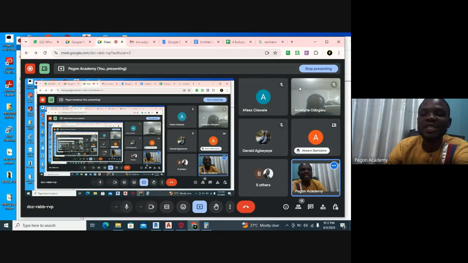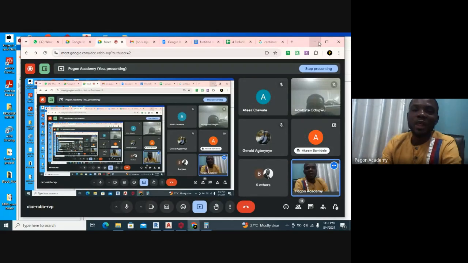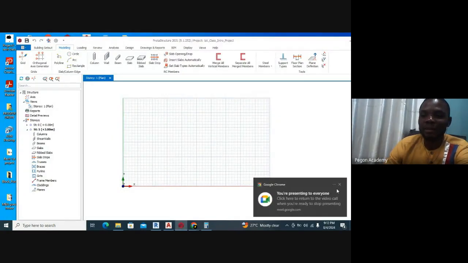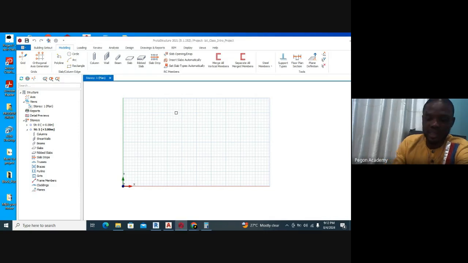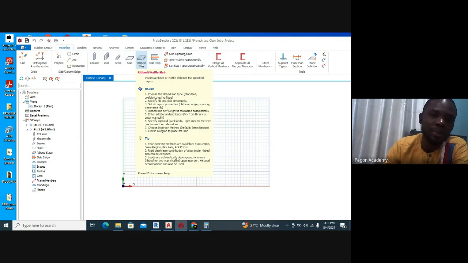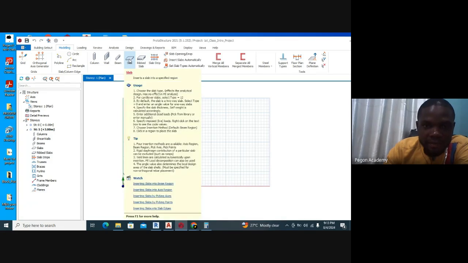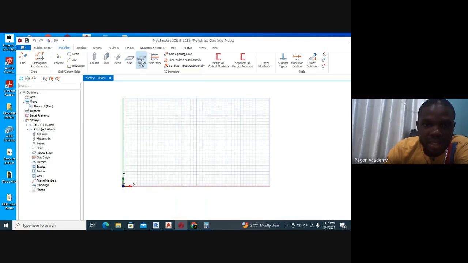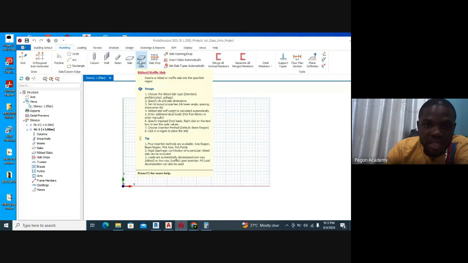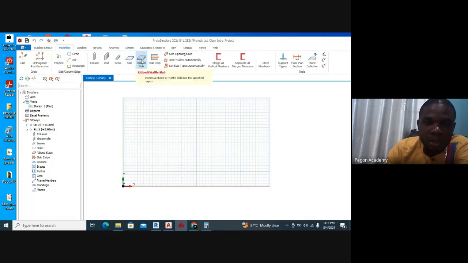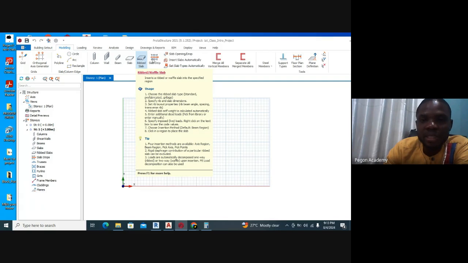Okay, don't worry, in the course of the training, I'm going to really start from scratch so that you understand a lot of things. A rib slab is simply a slab that is integrated with beams. You can even see it from the diagram. A slab is flat, a flat rectangular surface, while a rib slab has a flat surface with beams attached in both directions. That is an example of a rib slab.